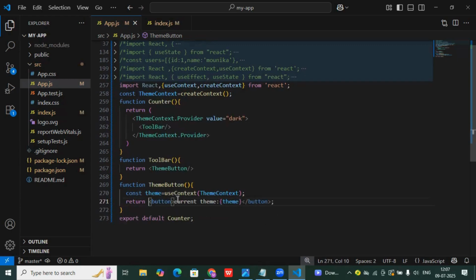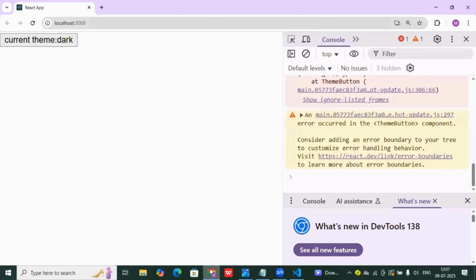This is our main thing in our code. This is the first phase, which creates the context, and this is the second phase, which provides the content for the created context, and this is the third phase, which uses the context that is created at the starting and the content provided at the second phase. Now we will go for the output. Let's see what happens.